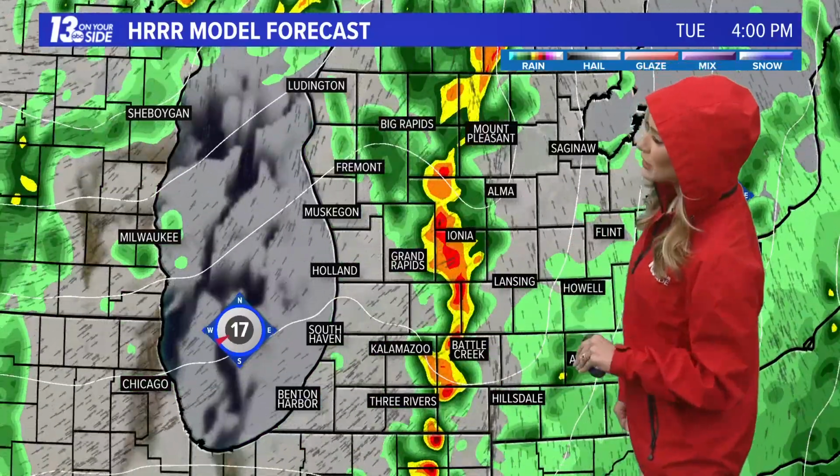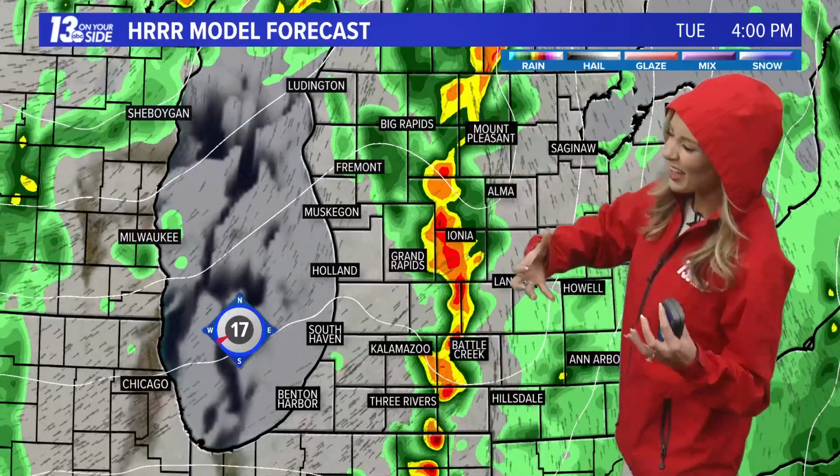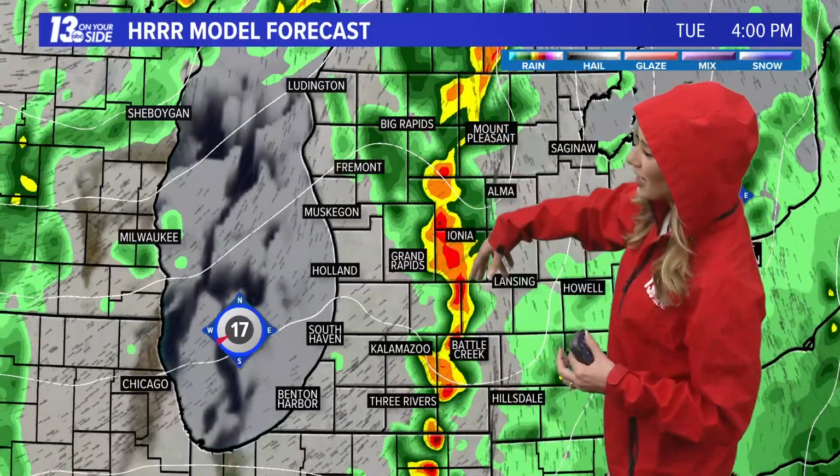2 p.m. continuing on until around 6 o'clock tonight. That's when our attention is going to be turning to the radar, and we'll be monitoring these storms closely. You can see they kind of come into this band structure. We all know that that means that they have a little bit of strength to them. We're seeing the shades of yellow, orange, red, indicating heavier bursts of rain moving in with these storms.